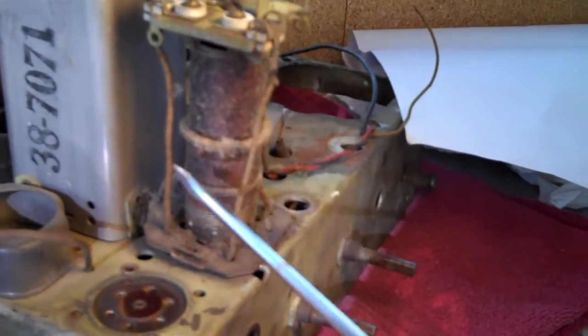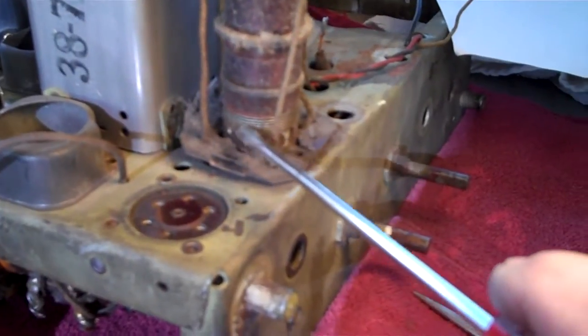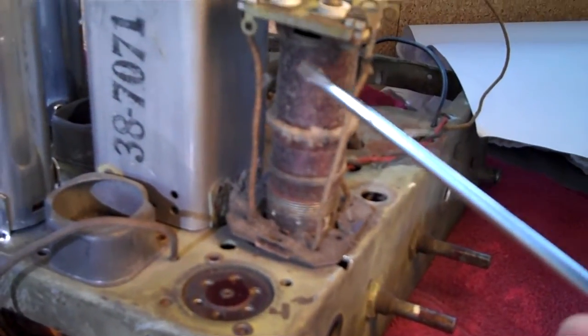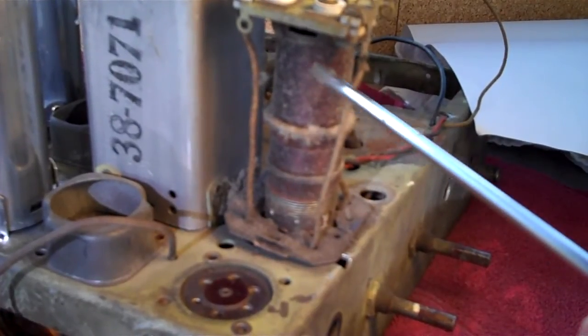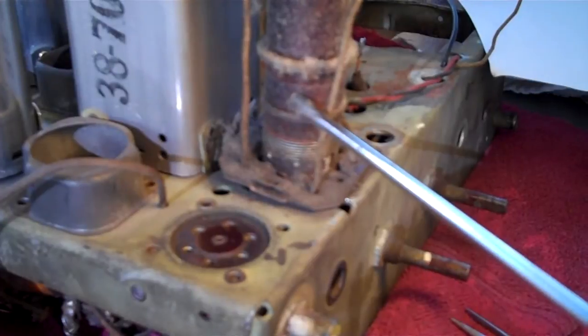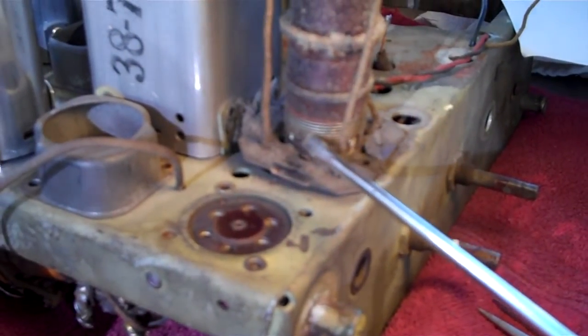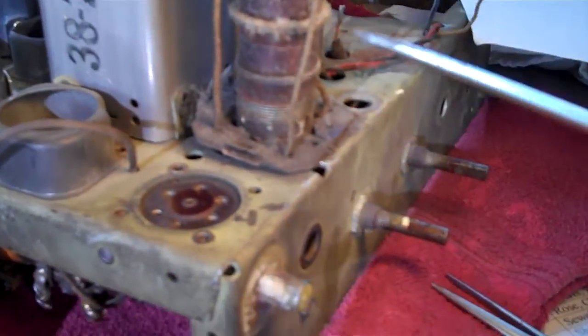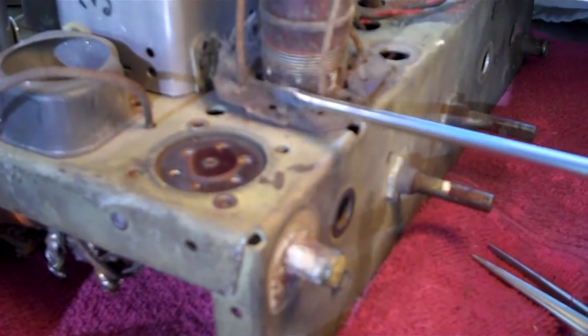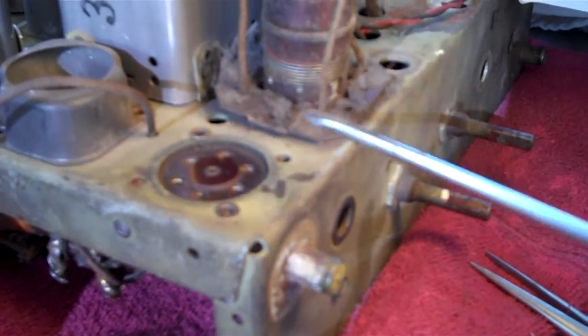You'll see that the coils are much more heavy duty. Much more heavy duty. And you've got a set right here. These are actually very thin wires, but there's a lot of them there, and they're heavy duty. Another one here, and of course a third one down here. So what we're going to do now, there's quite a bit of dirt in these things. Look at all that crud. I think what I'm going to do is take it outside and blow that thing out.